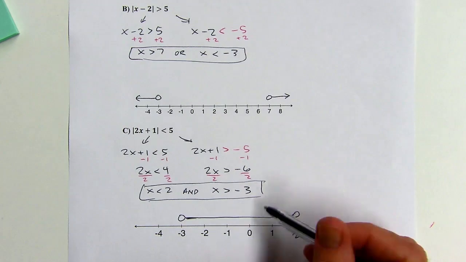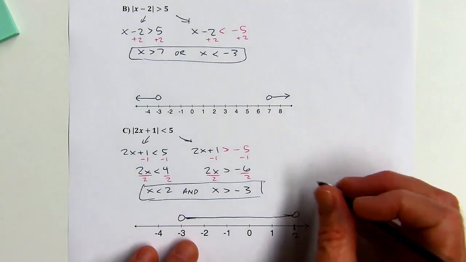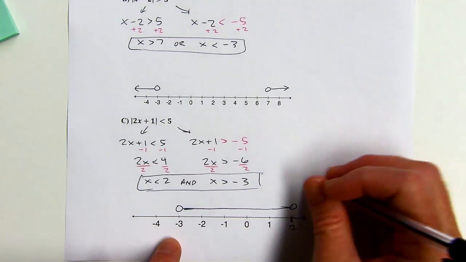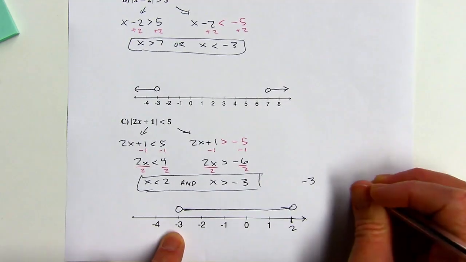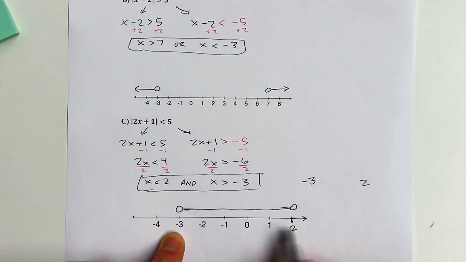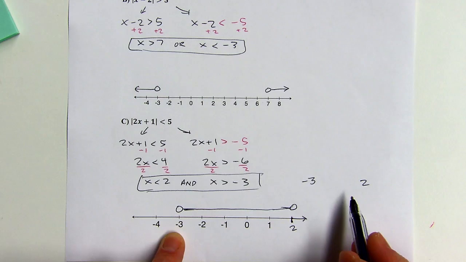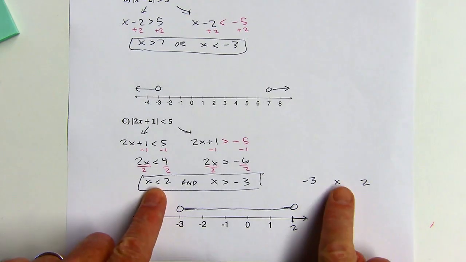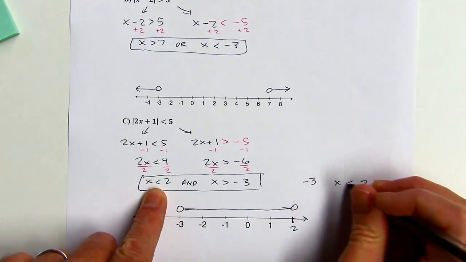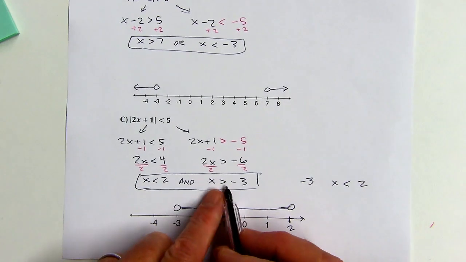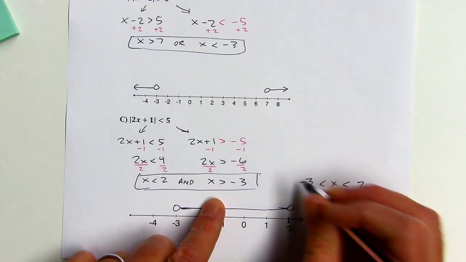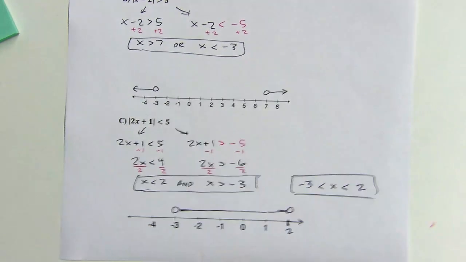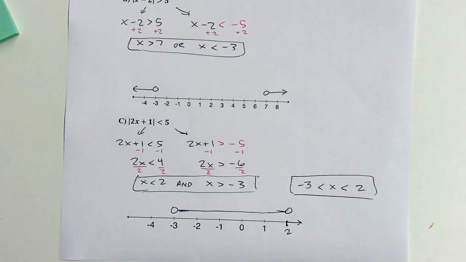Okay? You can also write this all as one inequality for your solution. So I take my 2 numbers, my least number and my greatest number, and I put them in order like that, and I put the x in between them, and then I think, okay, between the x and the 2, alligator's eating the 2. Between the x and the negative 3, the alligator would eat the x. And so this means the same thing. Okay, those are both equivalent. All right.